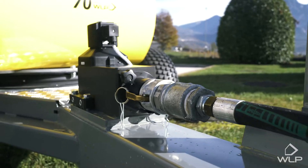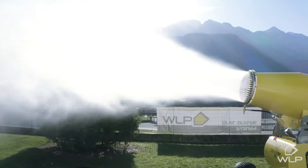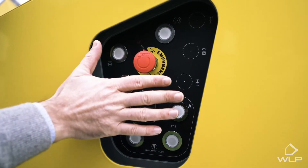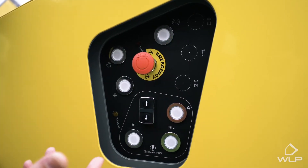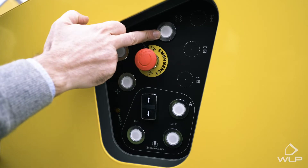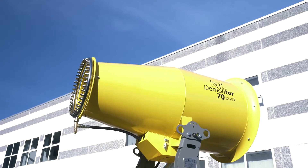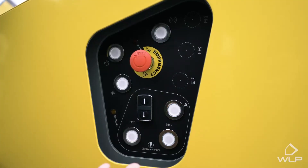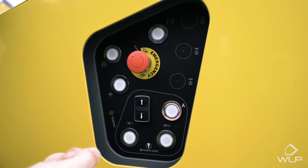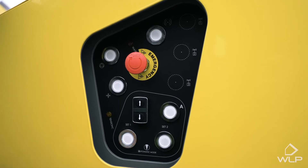The filter can be changed and cleaned. Then we have the central body of the cannon, which holds the electrical components of the system. Here is the control panel, which is without a protection panel because it's within the frame. The control panel is simple — here we have the fan and the pump. The remote control is activated by this. The inclination of the cannon is controlled by these two buttons here. Then we have the possibility to manually program the cannon in its rotation: press set one in one set position, move it to the second position, press set two, and then press the automatic button so the cannon can work in automation.